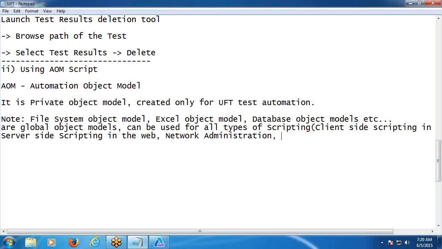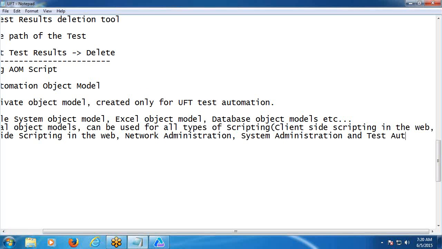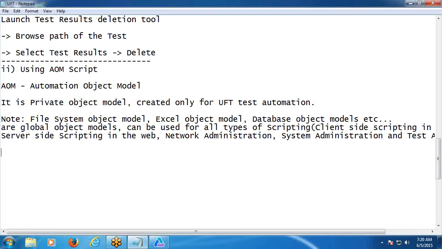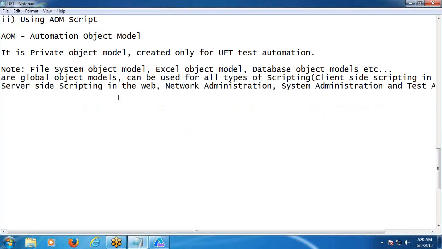Next, local system administration, and test automation. Okay, but AOM is only for test automation.